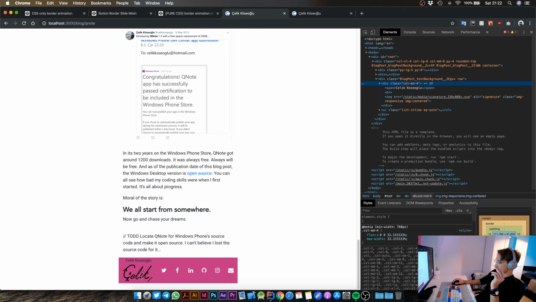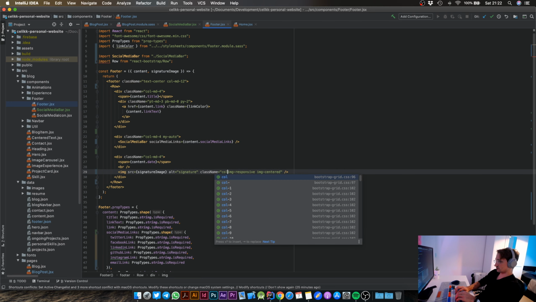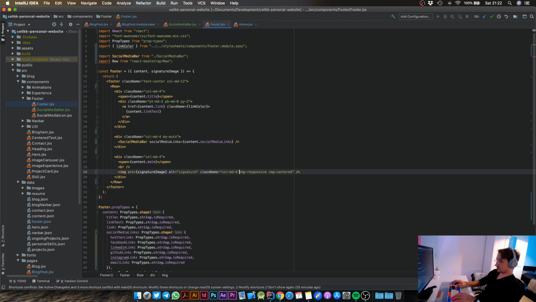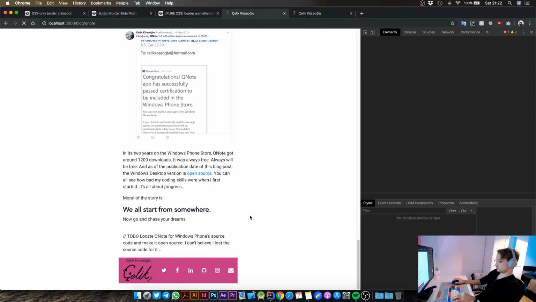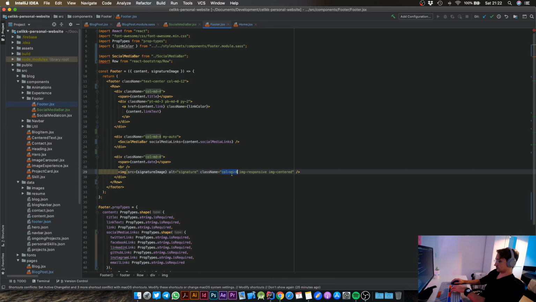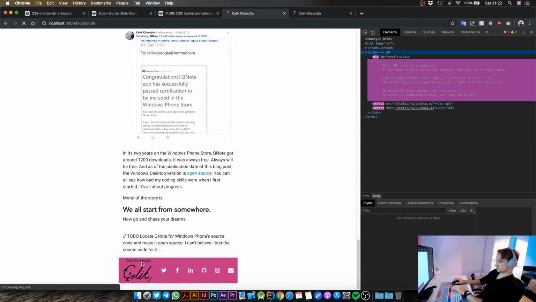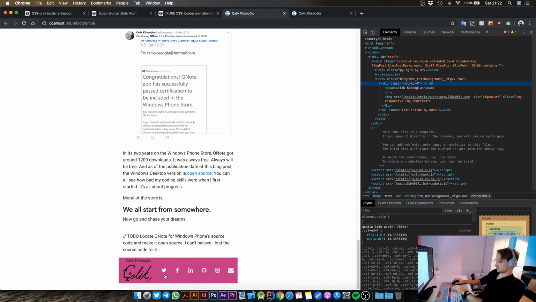Maybe I have to add margins to it, or maybe I have to put it inside its own div. Let me try this. Call MD4. Yeah, that's not going to change anything. That's very odd though, if you think about it. What if I get rid of this? Does it just make the image look closer to the text on top of it? Yeah.